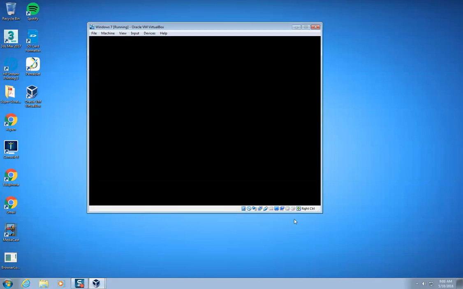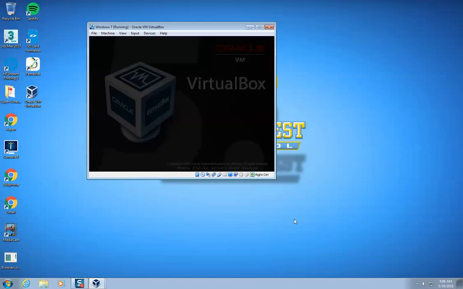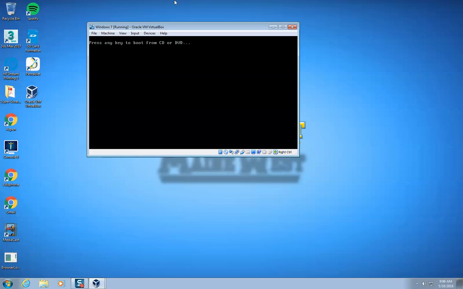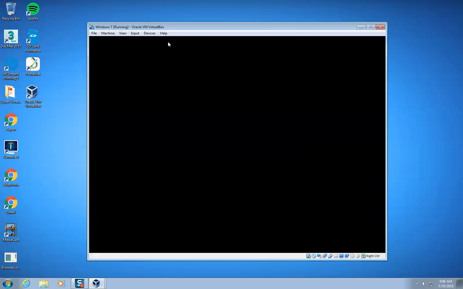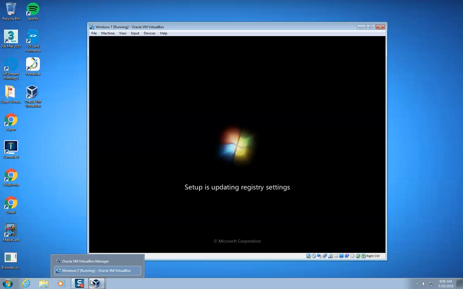Okay, so during the installation process, you may notice that your virtual machine has to restart a few times. At this screen, press any key to boot from a CD. You need to make sure that you're not touching your keyboard. If you are surfing the internet or doing something else and you type a key while that screen is on, it's going to mess up your installation and you're going to have to restart it. So it's important that when your Windows 7 virtual machine restarts while it's installing, that you are not touching your keyboard. If you do touch your keyboard, unfortunately, it will mess everything up.